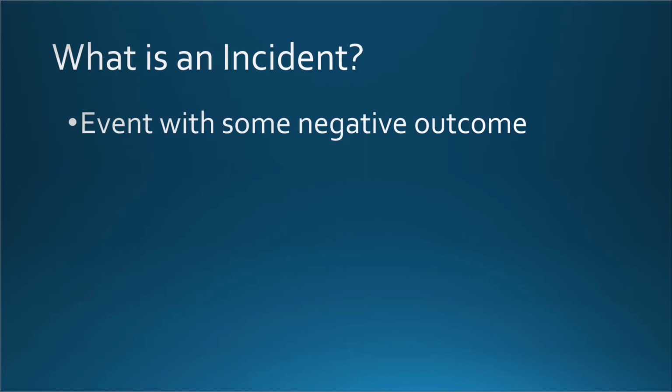It's an event with some negative outcome. That could be an injury and illness, it could be property damage. A variety of different things might fall into that negative outcome. The other thing that you need to be aware of are close calls, near misses. So those are things where there was not a negative outcome, but there potentially could have been. And the degree to which you could have had something happen says a lot about the potential risk level.